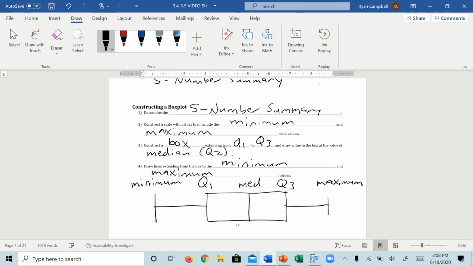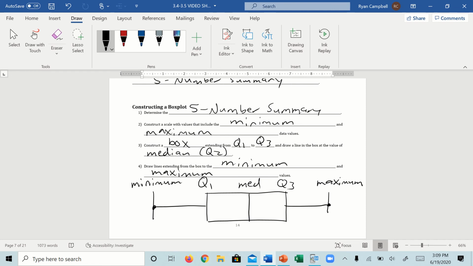And that's it. So notice there is no line going through the box, right? That is not happening. Our box is on the outside. There's no horizontal line in the box. Now, this is typically how I draw it. I think in our book, in some books, you just see dots at the maximum and the minimum. That's okay too. So it can either be a dot or it can be a line. I'm not picky. You can do whatever, as long as you don't have a line going through the box. That's a no-no.